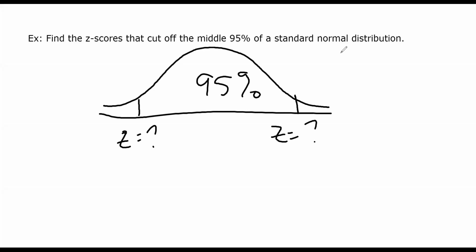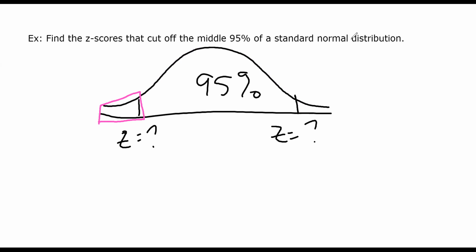Well, let's think about what our z-chart tells us and what we currently have. Our z-chart tells us left areas. So if we want to know the area to the left of the larger z, we would need to know all of this area, which we don't know. We can calculate it. But if we wanted to find the left z-score, we would just need to know this area, the area of that left tail. I'll give you two hints. Total area is 100% and the picture is symmetrical.